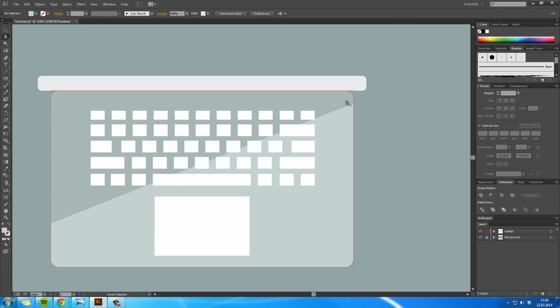But if you're expanding, be sure that your object is right, because you can't go back and change the rounded rectangle again and change the radius or something like that.